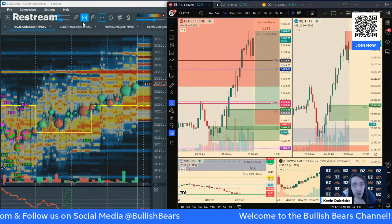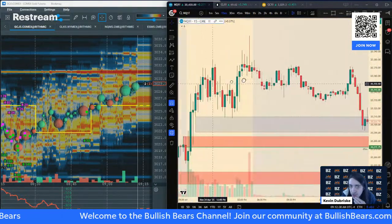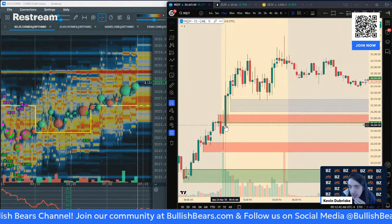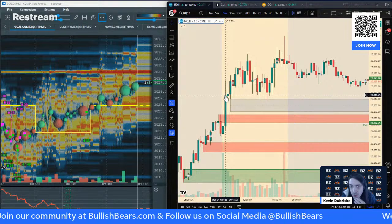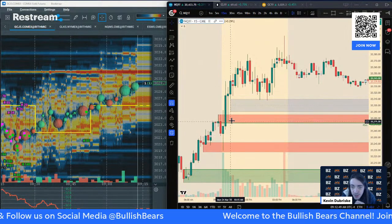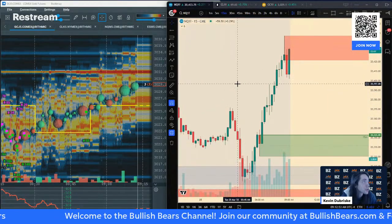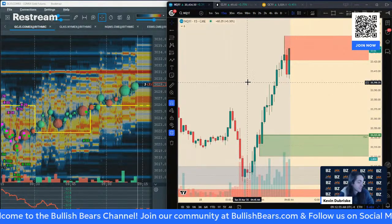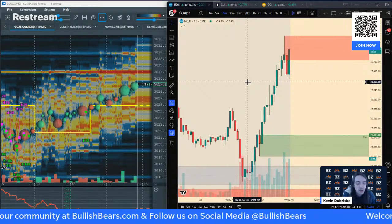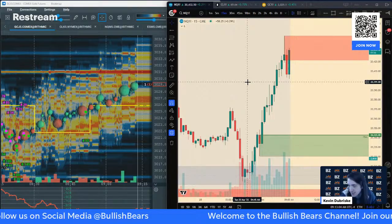this red zone. And what we saw yesterday on NASDAQ was we had that red zone, and it was marked out right here. We had it, we broke it, and then once we were finally able to break and close above it, we were able to use that resistance area as support, and that would have given us a really nice long position. So today we're just going to be extra patient and make sure that we're not jumping the gun into any trades. We're not trading with FOMO or emotion. We're trading thoughtfully, not emotionally.